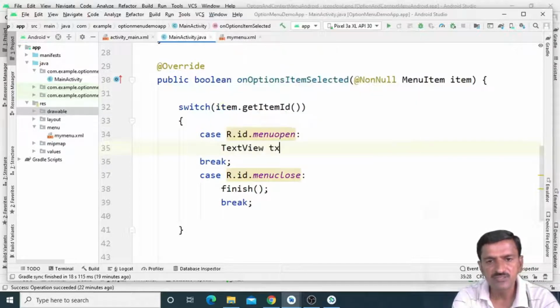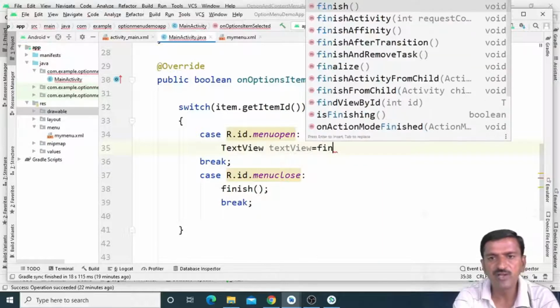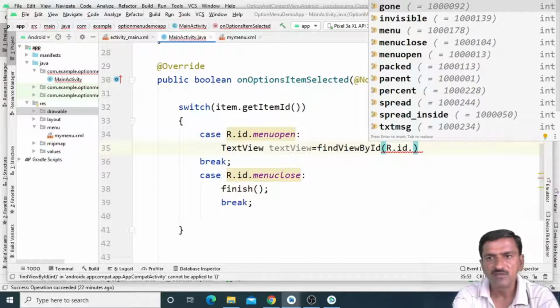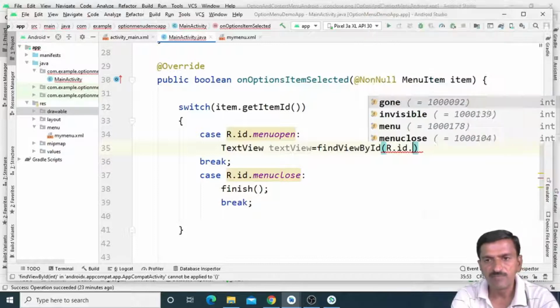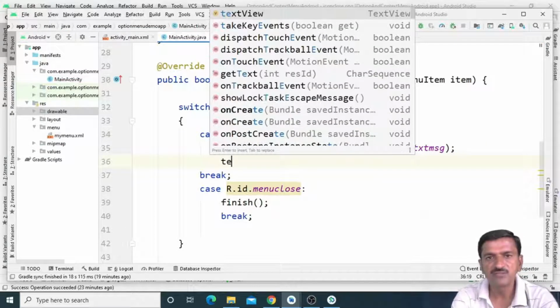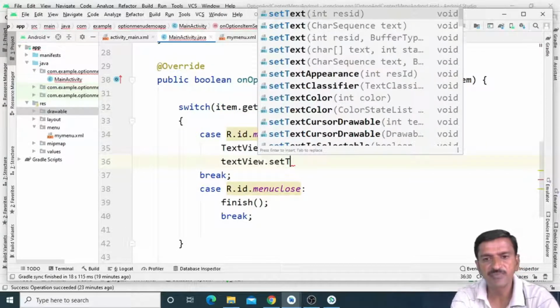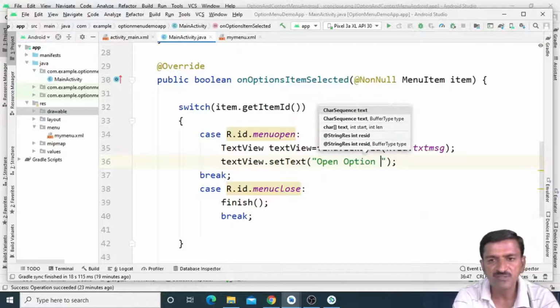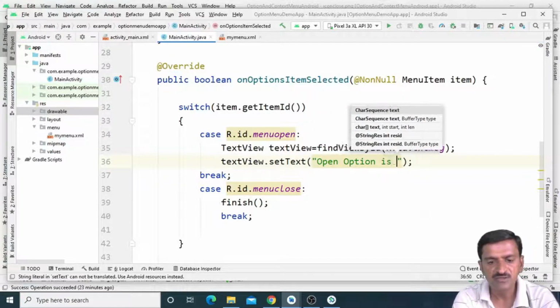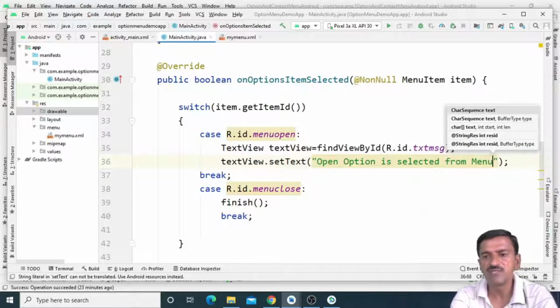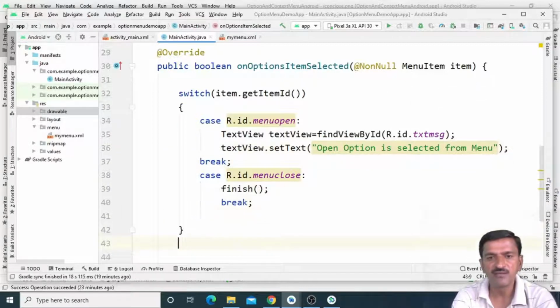TextView txtTextView equals findViewById, then R.id.txt message is the text view that we have designed. And on this text view I want to set the text using the setText function. I can set the text: open option is selected from menu. This is the message that I want to display on the text view.